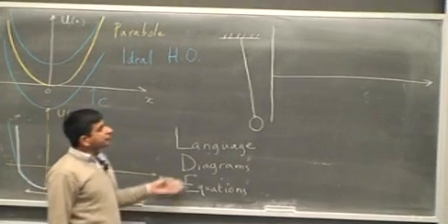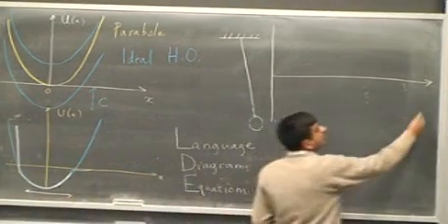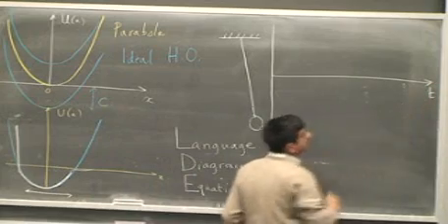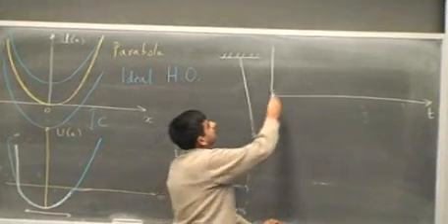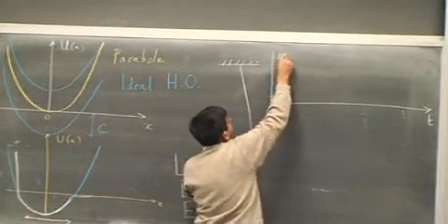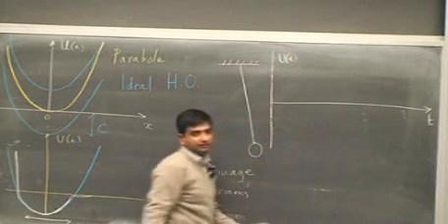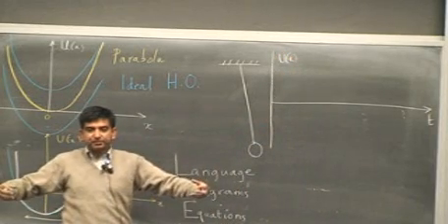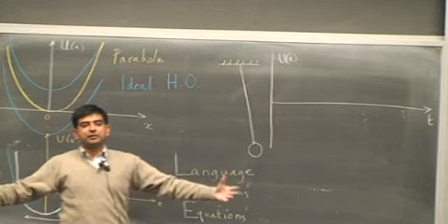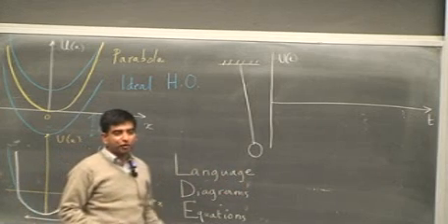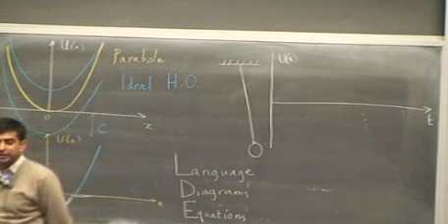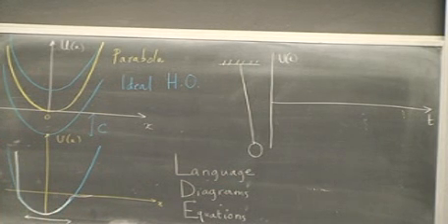Anyways, if I would like to make a diagram or a graph of time versus the potential energy, U as a function of time, I have extended the spring and let it go. Could you please on your notebooks draw what the potential energy curve will look like? I extend the spring and let it go.